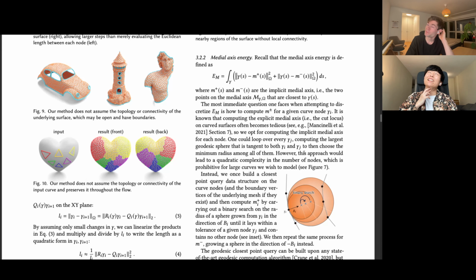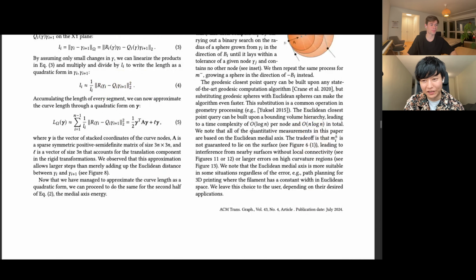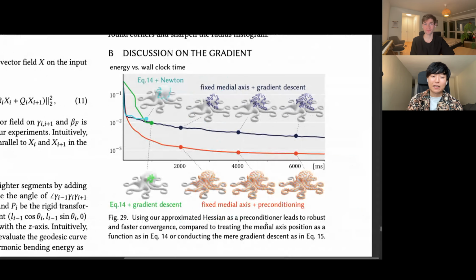Yeah, right. So actually I think we need to go to a figure on the very end of this paper, maybe figure 26 or 27 or something like that. So I said that in our gradient computation we momentarily fix the medial axis points. But imagine if we move the medial axis points, so if we make the medial axis position dependent on the node positions, then what actually happens is that you'll end up getting a really messed up result like here.